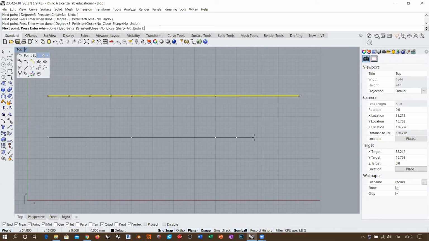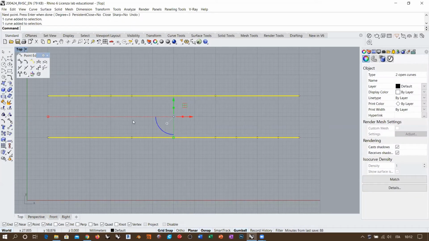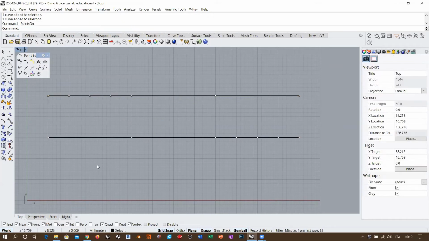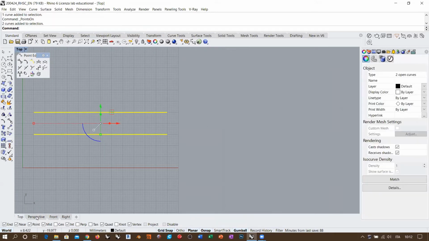Then I create another control point curve here with another control point here, another one here, and then 1, 2, 3, and 4. So exactly the opposite from the other one. This is the control point distribution for the two curves, which is basically symmetrical, right? So we have more control points in the first part of the first curve and more control points in the last part of the second curve. Now let's bring these curves into Grasshopper.